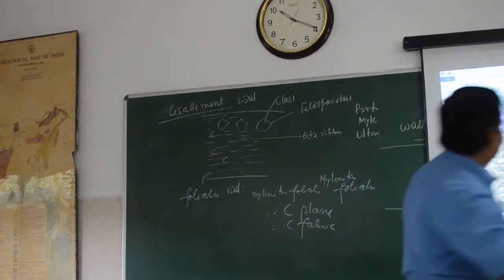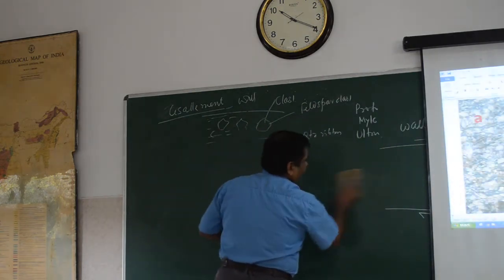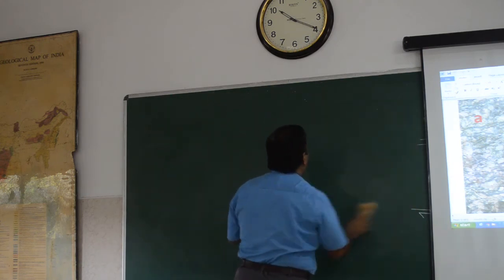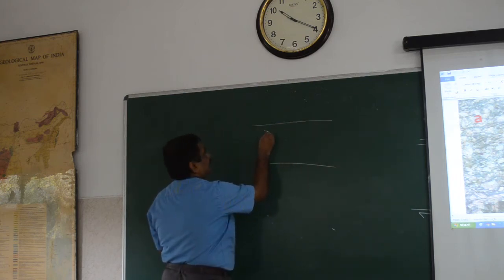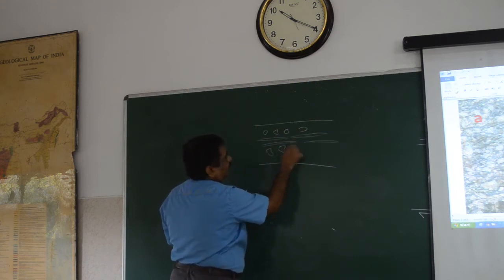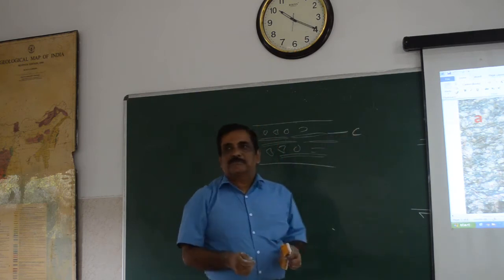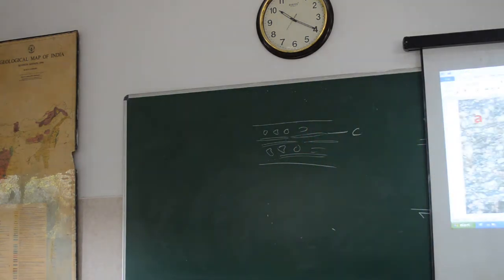Now you see, you will be getting something like this. Clasts will be here and there. So these are the ribbons, mylonitic foliations, like this. So these are your C. Follow this part now. What is C? Now I will show you another section, another photo.